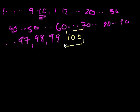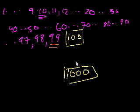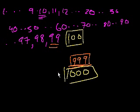What's the largest three-digit number? We keep adding until we reach the first four-digit number. The smallest four-digit number is 1,000. So the largest three-digit number must be one less than 1,000. Just like 1 less than 100 is 99, one less than 1,000 is 999. So 999 is the largest three-digit number. When you add 1 to 999, you get another 10, giving you 10 tens, which gives another 100, and 10 hundreds gives you 1,000.